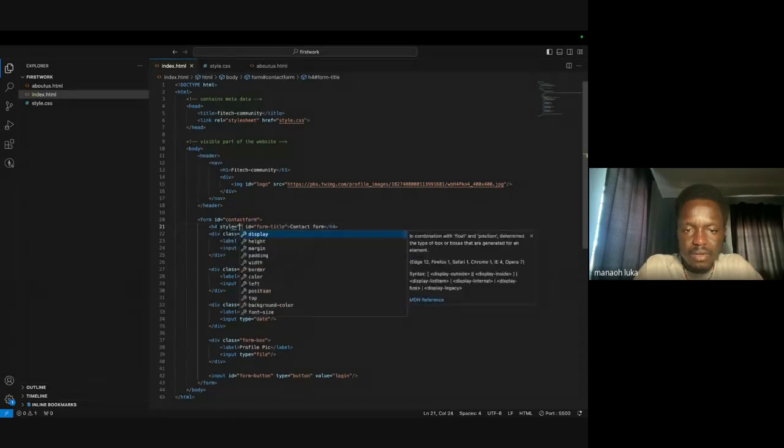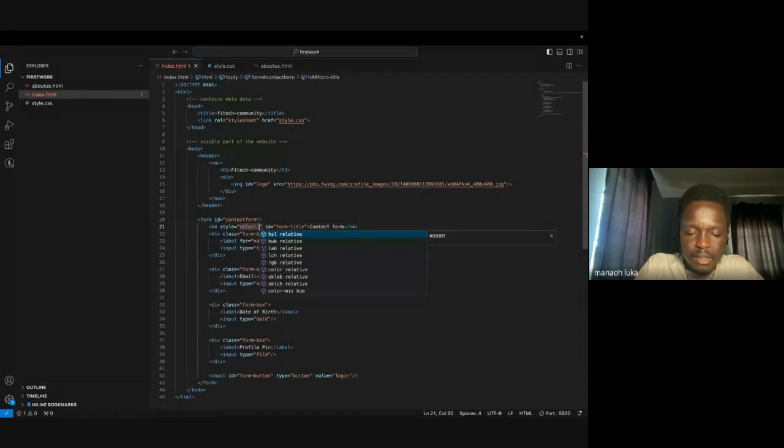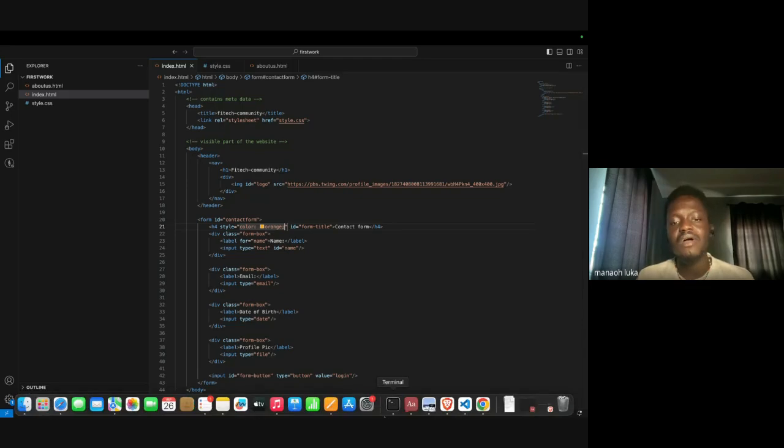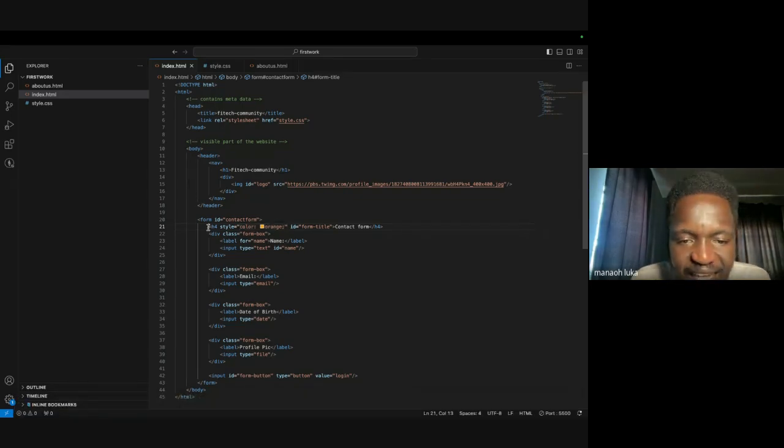Maybe let's say style, color, orange. So it has made this one here, and it has affected this style. Now, what do you think will happen when it gets here and it has seen a newer style? This is currently what the browser is reading. What style is the browser going to take? It's totally going to neglect the styling that it met at first, and then take the styling that it gets currently and work with it, right? So that's why this will always override this, because it sees this last.